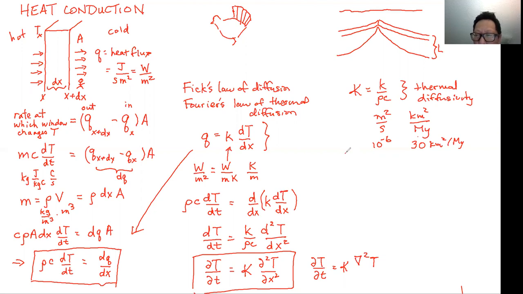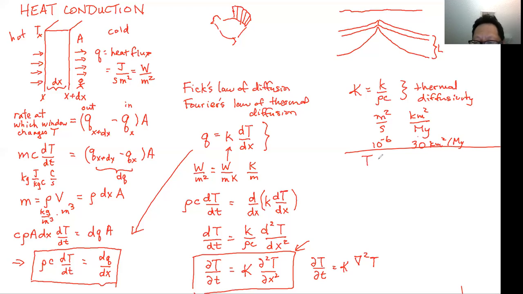Okay, so now what we're going to do is some dimensional analysis, okay? We're going to consider the case, let's say you wanted to cook your frozen turkey in the oven. You throw it in there at 0 degrees, and you heat up the surroundings, and you have to wait for that hot temperature from the oven to propagate into the core of the turkey. Okay, but how long does it take? Well, going back to look at this equation here, we can define some characteristic variables.